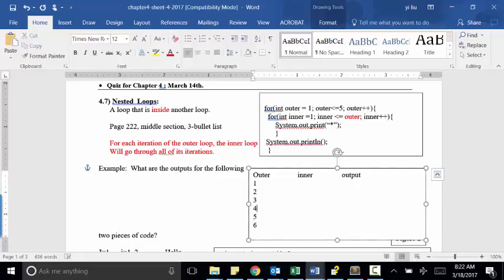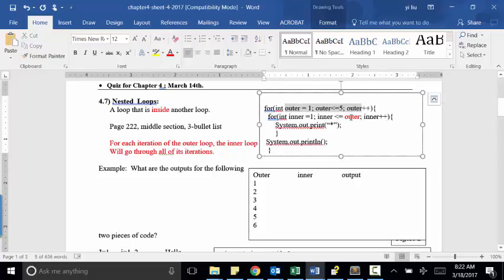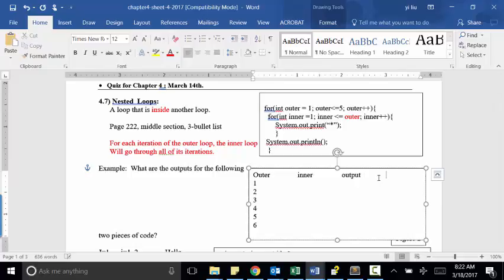The outer loop doesn't change at all, but the inner loop conditions will change every time according to the value of outer. So now let's put the conditions here, the inner loop condition.